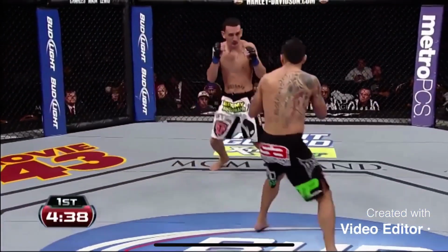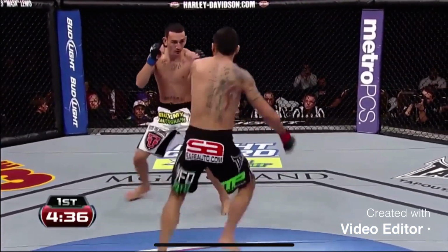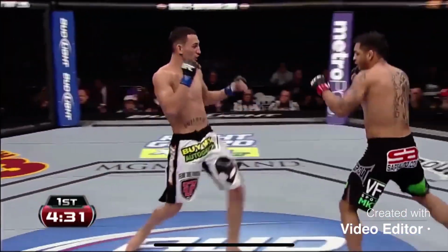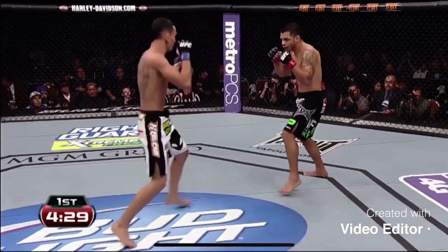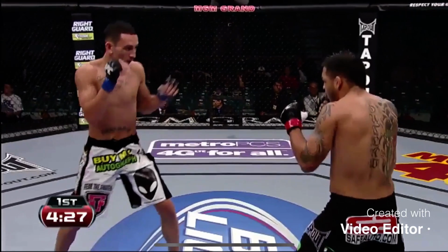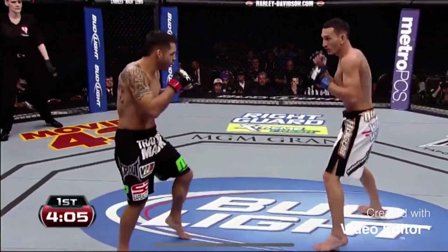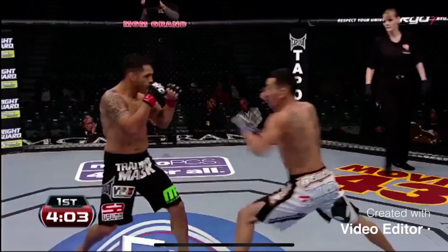Something that we need to really figure out how to factor in and calculate, because it's a huge factor in fighting: the length of the legs, the ability to kick a fighter from a distance where he can't kick you, is definitely. And Garcia certainly not going to be intimidated here as the underdog against a guy who comes in with a lot of hype, the 21-year-old Holloway.